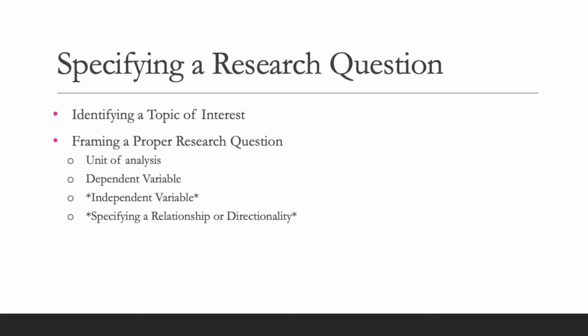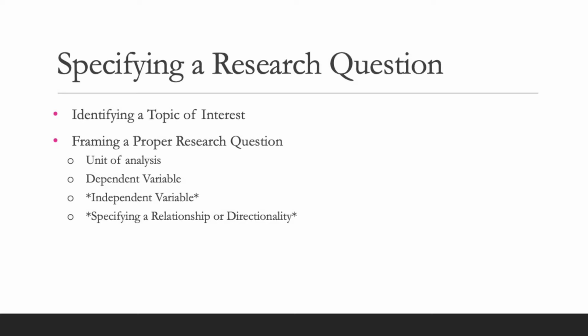Once you've identified the topic you're interested in, the next step is to narrow your question with a proper frame. Recall what we discussed last week. Proper research questions include a unit of analysis and a dependent variable. The unit of analysis refers to the entity or level at which each observation is made, and the dependent variable refers to the main topic of interest. Again, I don't know how much of these are new terms to everyone, and they might be a little bit too difficult to distinguish between at first, but I promise with practice, you will get the hang of it.